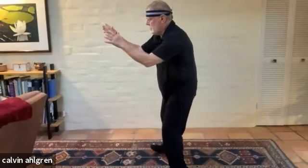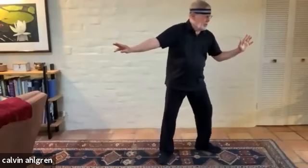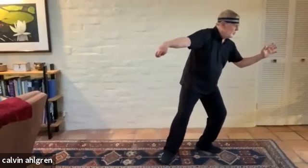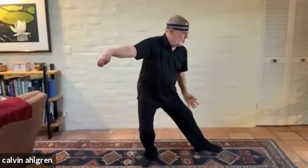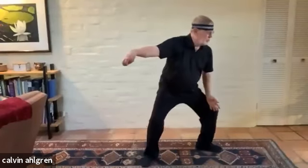Retreat, rotate, toe kick to the back corner. Step wide. Right fist makes the bird's beak. Snake creeps down on the left leg.